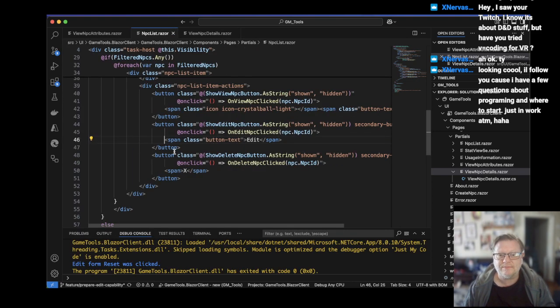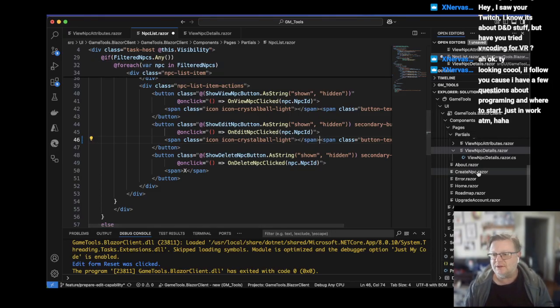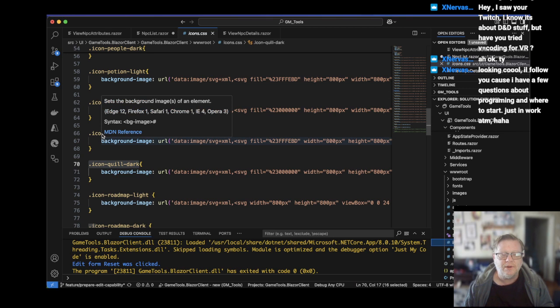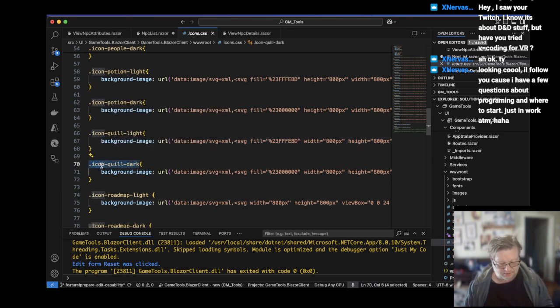And I'm going to grab this span that gives me my icon. And here's edit. And instead of icon crystal ball light, I am going to go with, and I have to look up the actual CSS icon that I've stood up, icon quill dark.